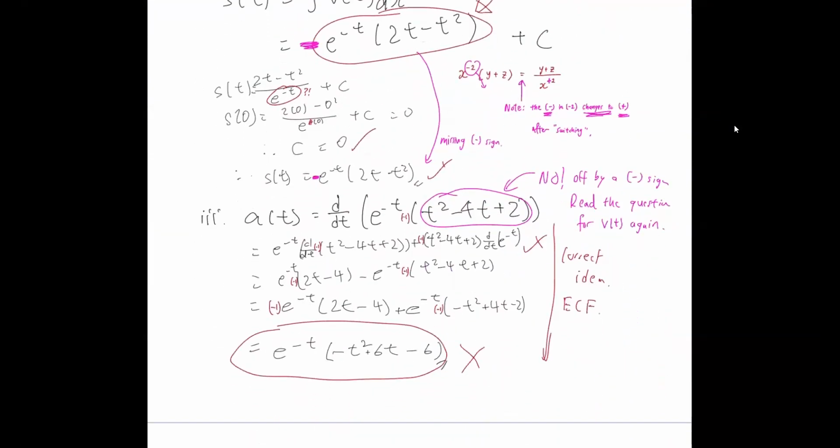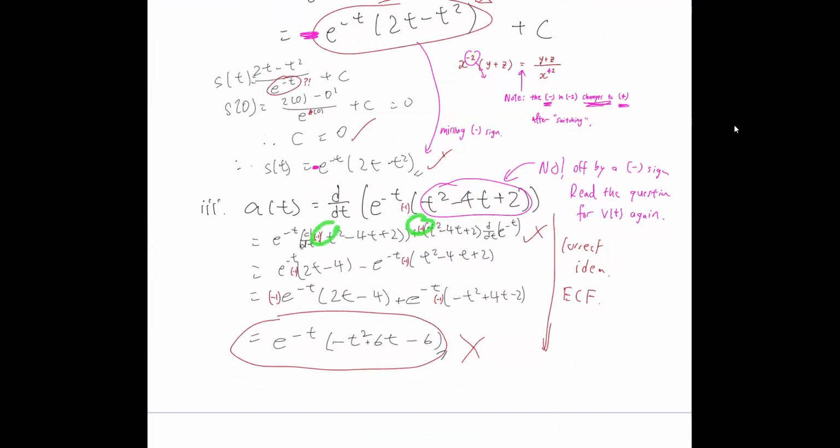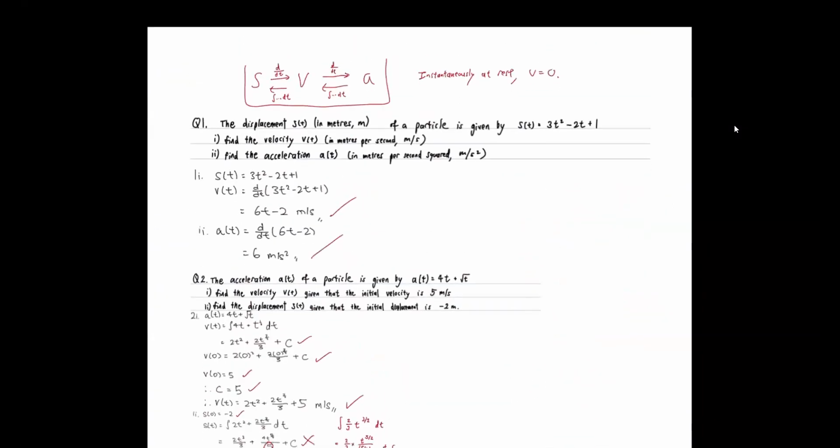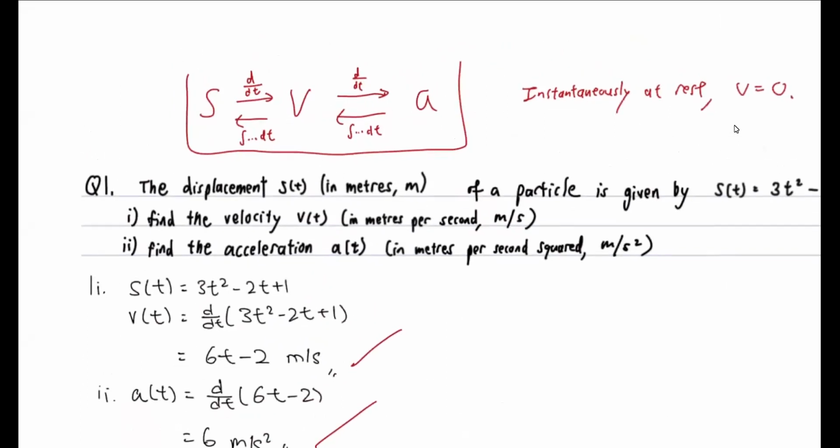Okay, I'll leave you to check the mistake on your own. I tried to do a little bit of correction for you already. You can go and read it on your own, right? Okay, good. So that's the first 50%. The next 50% of the kinematics topic, right? Let me bring you to the notes now.